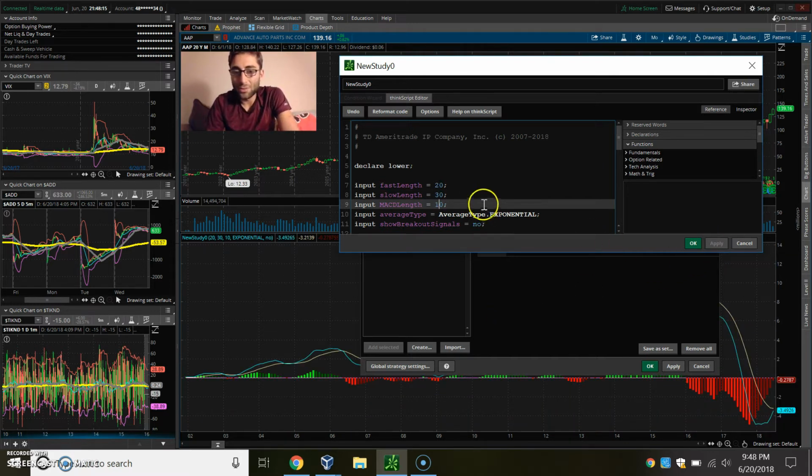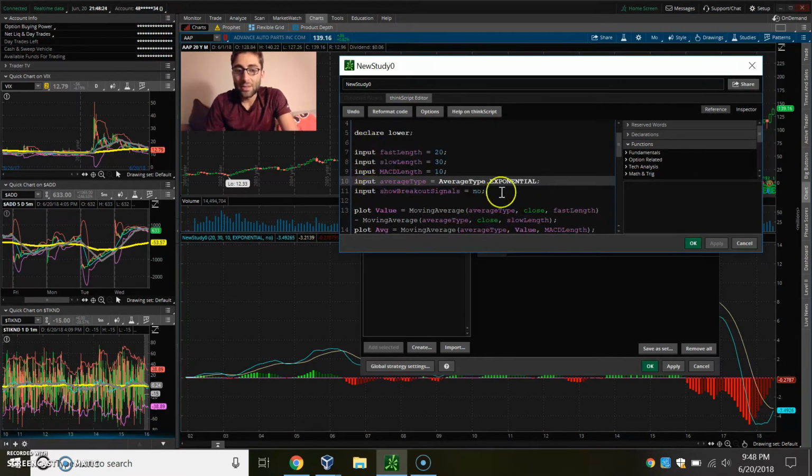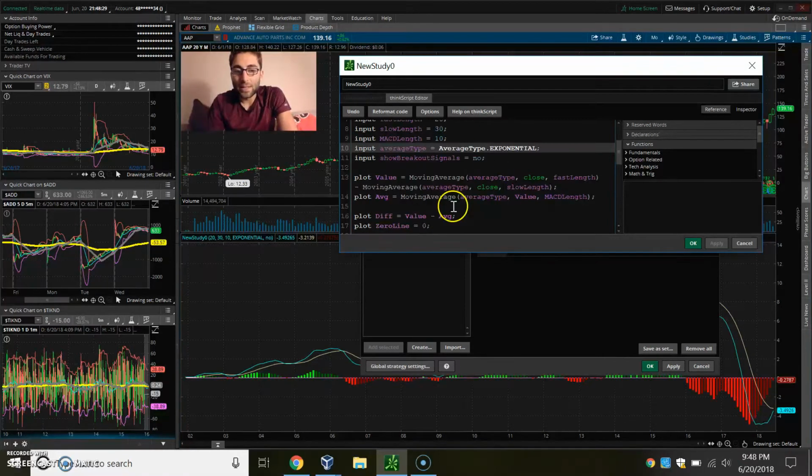So I'm going to go back to normal, and you can change the type of average, exponential, it could be a simple average, and these are the inputs. With any programming, the inputs are used later in the program. So if I hover over average type, you can see average type is highlighted, and you can see where it goes to. So it goes to this point here. It helps me understand where it's used, and if I misspelled it, then I can see it not show up on the highlighted spots.